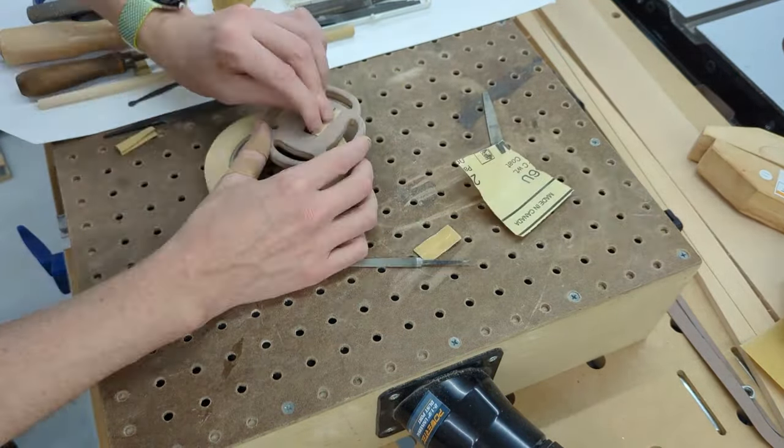Here's a little trick. You can use glue and sawdust from sanding to fill in any tiny gaps like the ones I had here. A little more shaping, and then I trim the top of those two pieces before cutting the final piece of the habaki. After measuring, I used my chisel to make quick work of the cut because I was going with the grain. Or it's because I'm incredibly strong. I'll leave that up to you to decide.